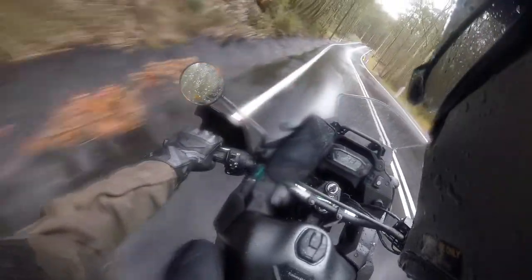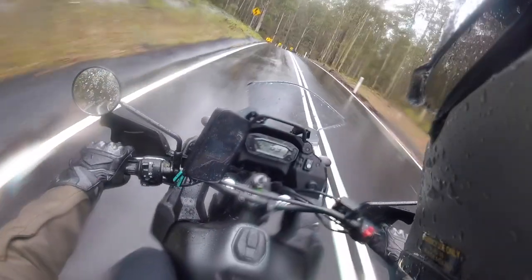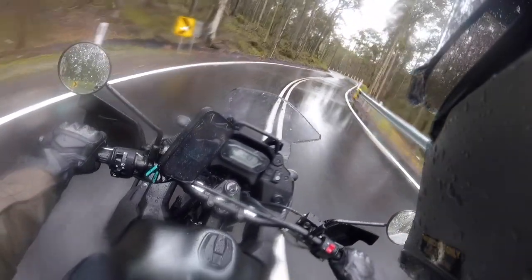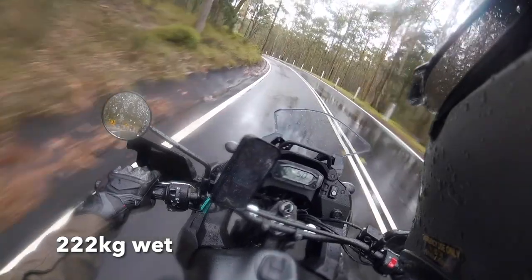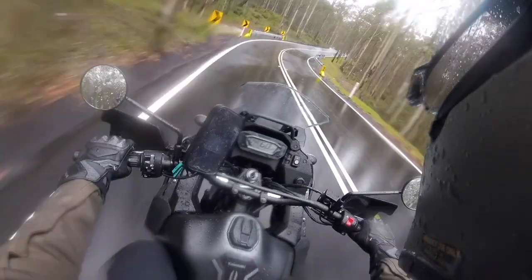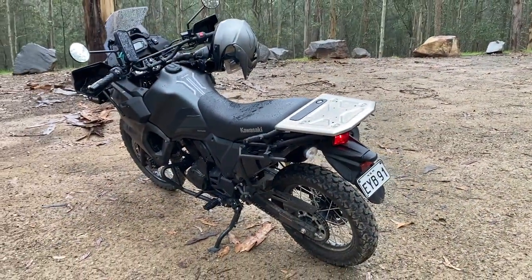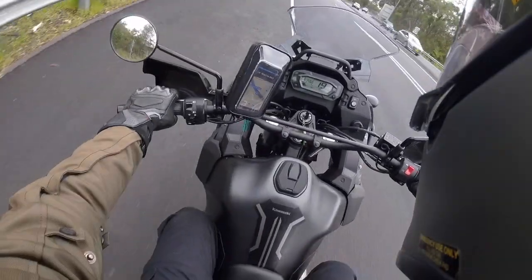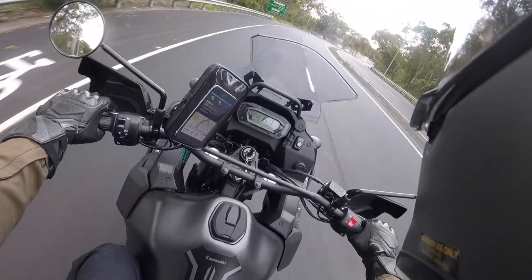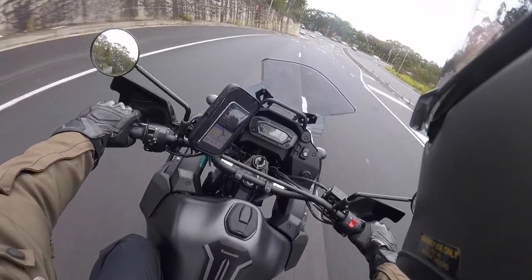It handles really really good on the road. Anything below about 10 km/h is a little bit difficult — you need clutch, good balance; it gets a bit top heavy and wobbly in traffic. But above 10 km/h, even with the big front wheel and the skinny tyres, it just handles really well — amazingly well, even on the Dunlops it comes with. I can pump this thing pretty hard through the twisties. It's got a fair whack of ground clearance and you don't have to worry about bumps at all — surprised a few of my mates to be honest.